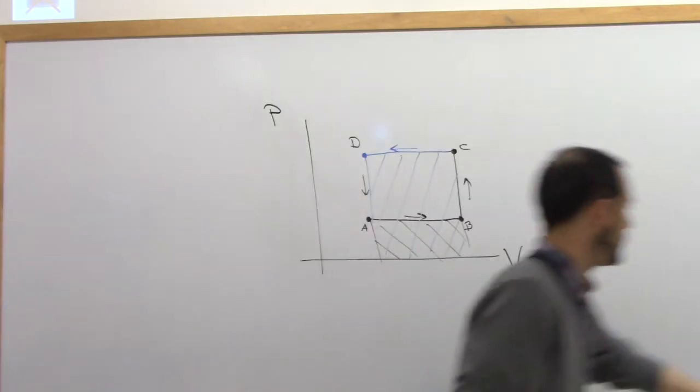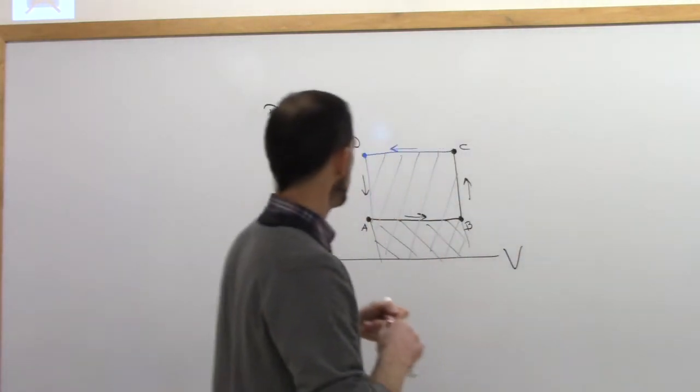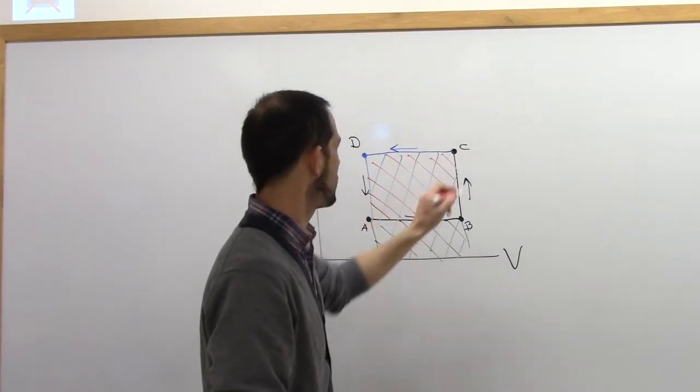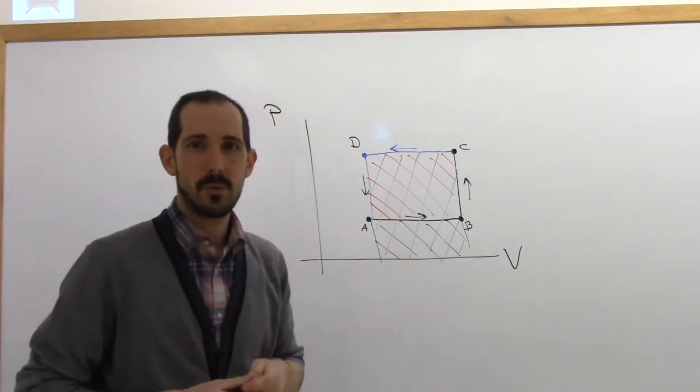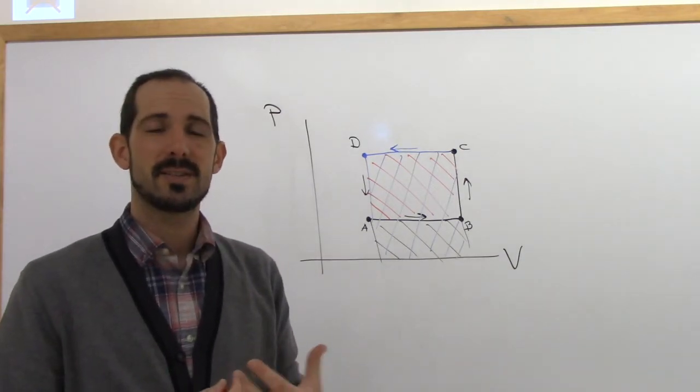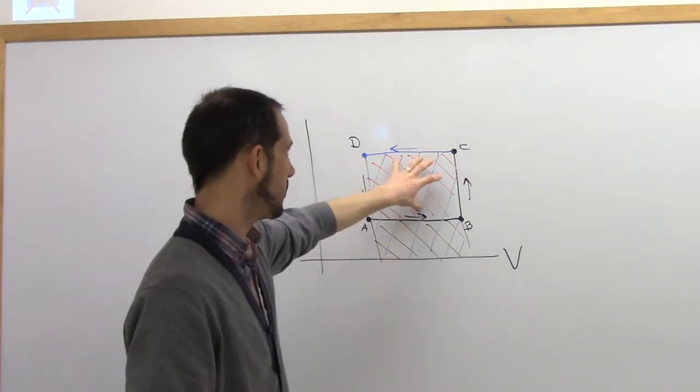So actually the net total work that's done throughout this cycle is the area within the rectangle here. So if I want to shade that maybe red, this is the area that you would use to find out what is the net work that has been done by the system or to the system. In this case, it's work that's done to the system. This would be a negative value of work.